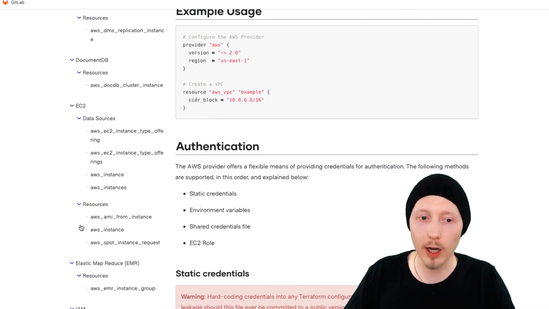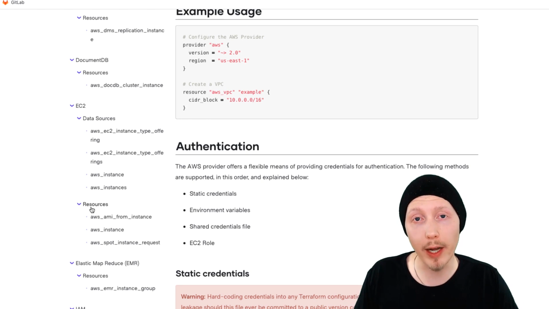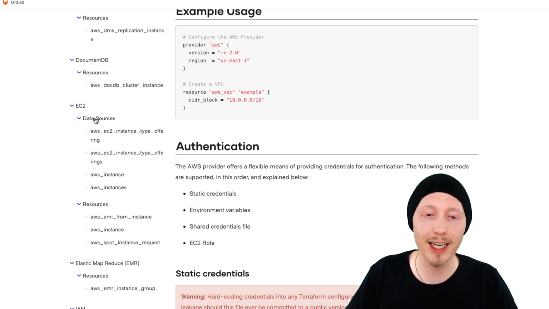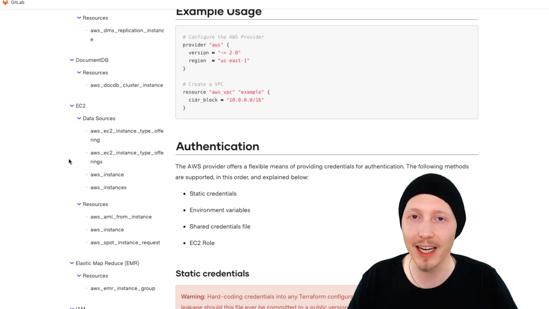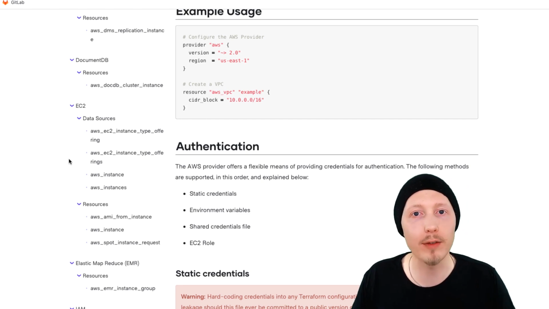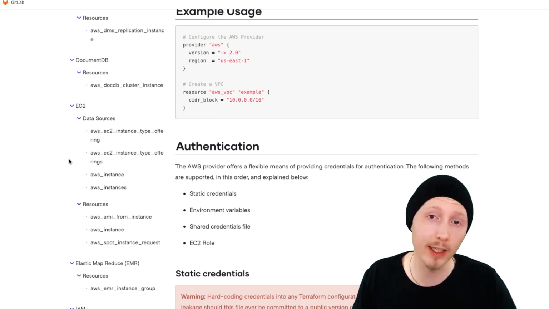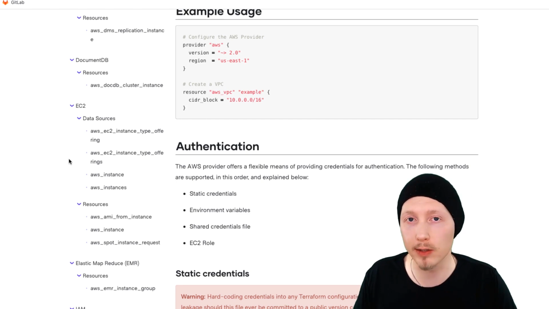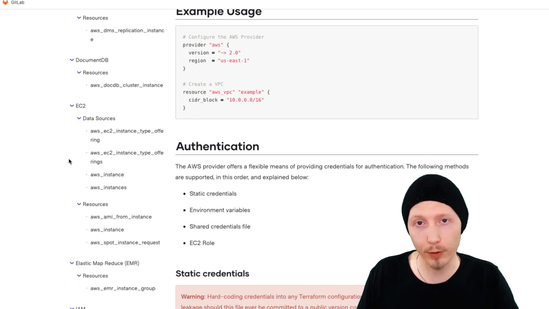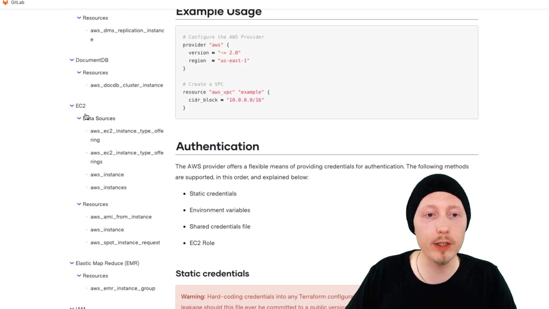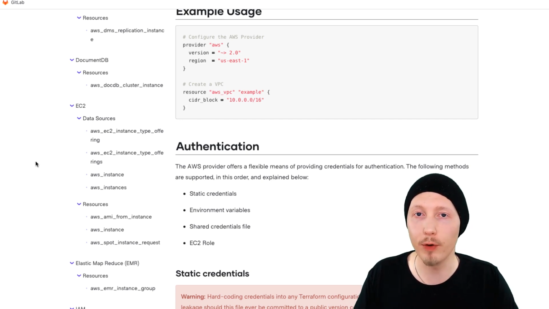Now there are two main types of data types. You can define resources, which actually manage a real resource in AWS, so for example, a real EC2 instance, or you can define a data source, which is used for retrieving an existing instance in AWS. So if you had some existing configuration in AWS that you wanted to reference in your Terraform, maybe you have an EC2 instance that's created by a different Terraform project, then you can use the data sources to get a handle on that and pull details in Terraform for that resource.